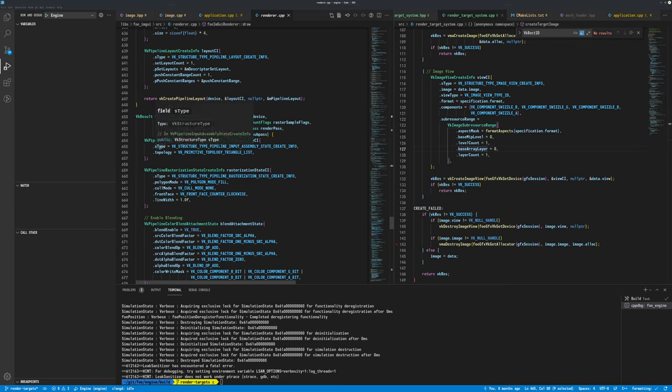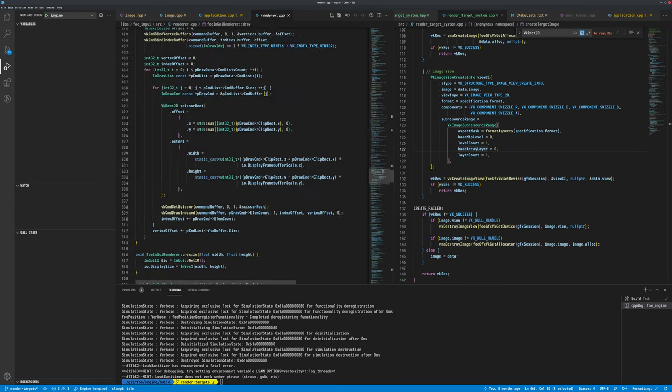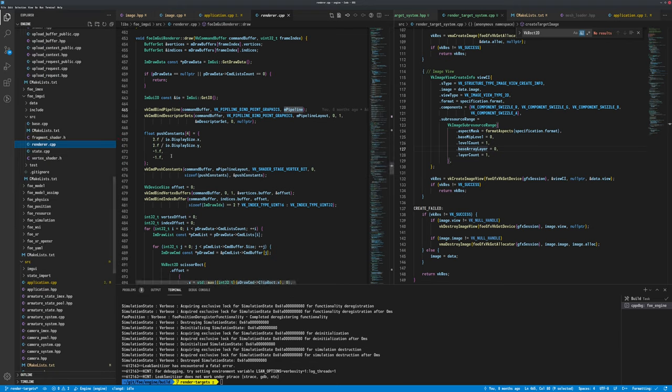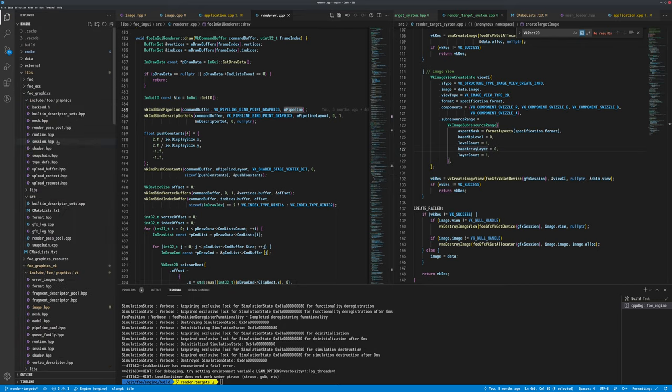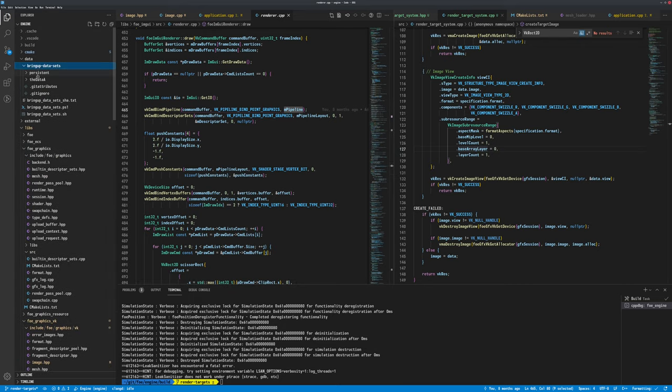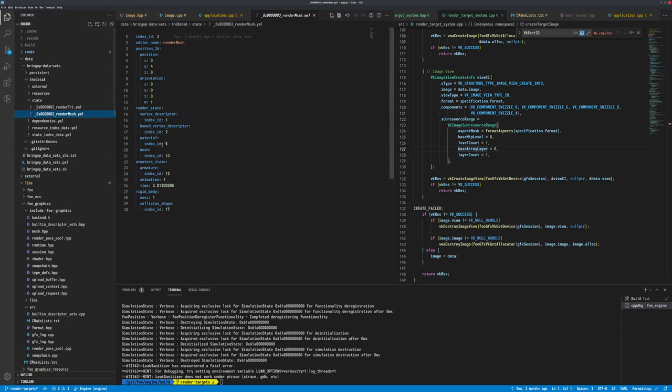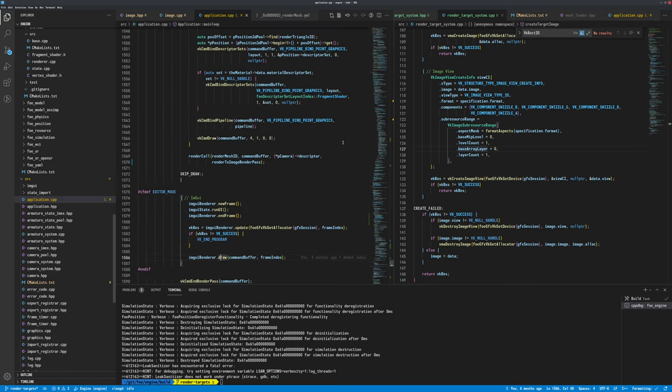Okay, so with that out of the way, let me see, what do I want to do? I want to be able to add depth, but I can't really add depth until... Okay, yes I can, can't I? What if I go to data, this, set the data, set the state to be, the mesh it's going to use is number 14, if I recall correctly. Go back to the application. I want to add depth, but I also want to fix this.